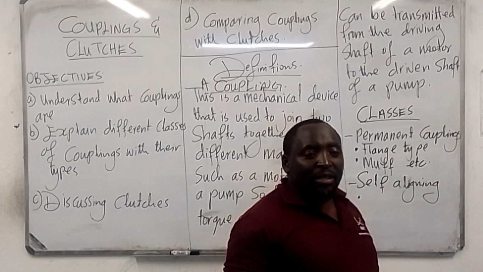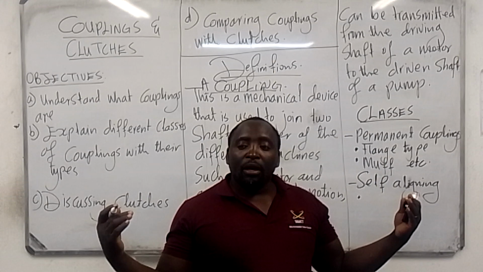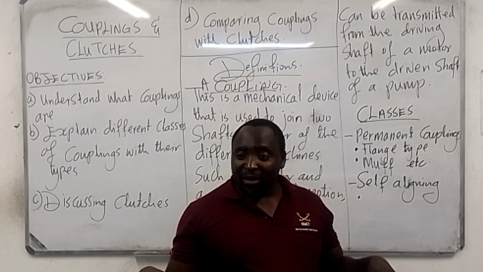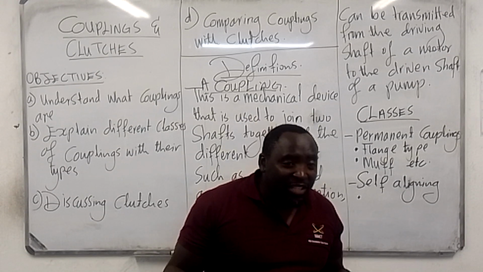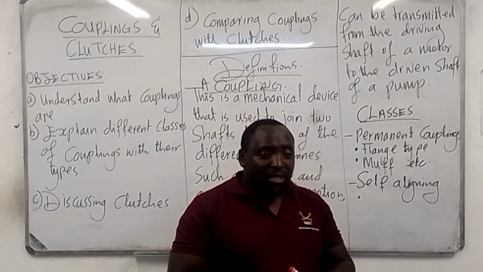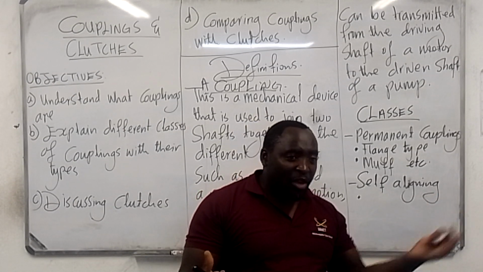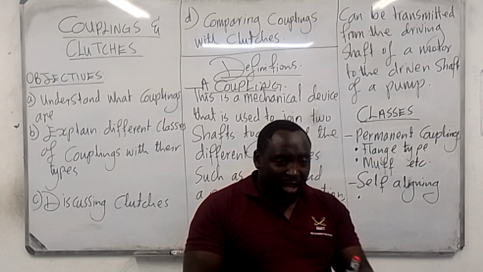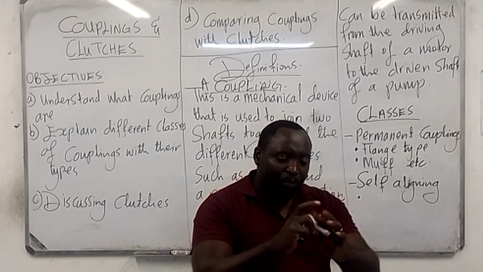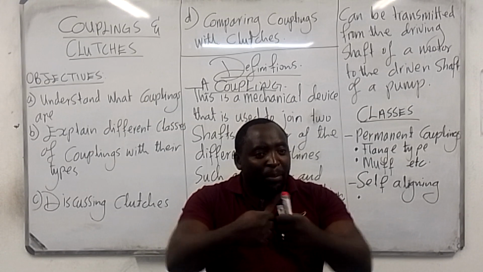Not flexible, self-aligning. We have got like what? A hooks coupling. Okay. What else? Universal coupling. You know universal? You know universal coupling? You know on the cars, where you connect the rear shaft of the car and the engine after the gearbox. If you are looking on the tracks, you see like there is a round portion that rotates.